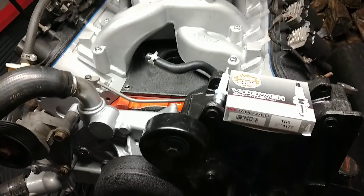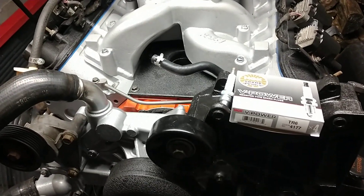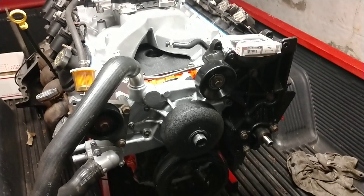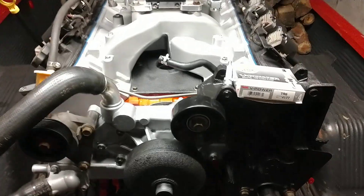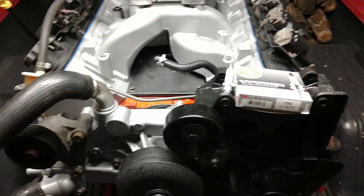If you're running a tune, a cam, higher cylinder pressures, or more aggressive timing — I've run TR5s in these engines in the past and when it was hot they would diesel. If I was running premium and I got the idle tuned down low, it would diesel. Running TR6s, the dieseling completely stopped.